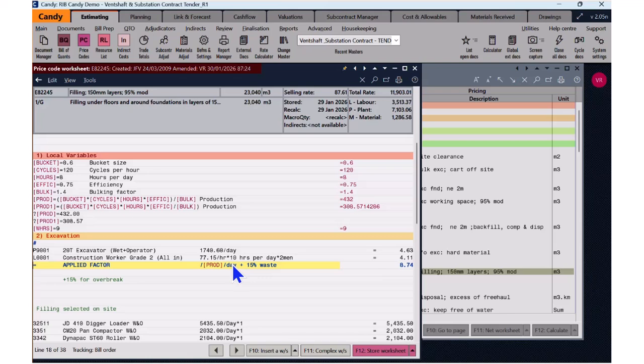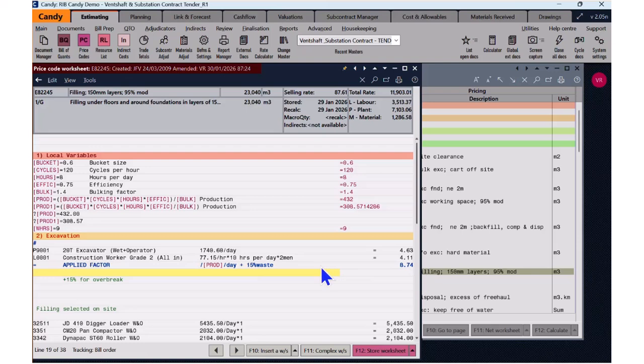And the second mistake which is reported is the space between percentage and waste. Those who know the Candy system know that the Candy syntax of percentage waste calculates the waste quantity separately and lists it out. But if you have a space between percentage and waste, the system will not calculate that. So this is not a major thing like 0 and O, but if you want the wastage to be separately reported, please make sure that you are using percentage waste as a syntax without any space in it.